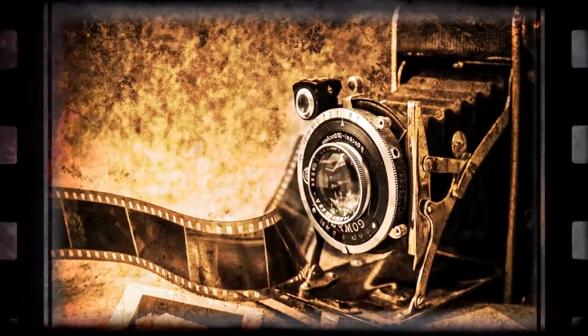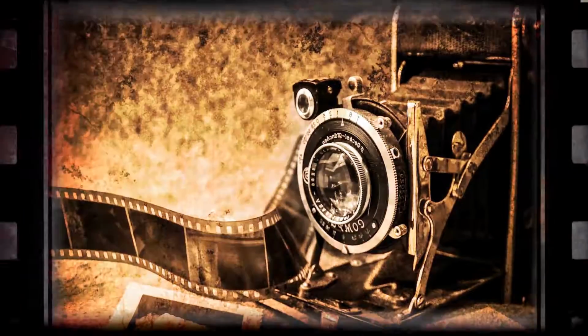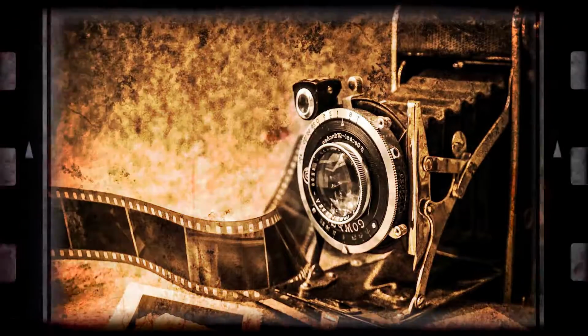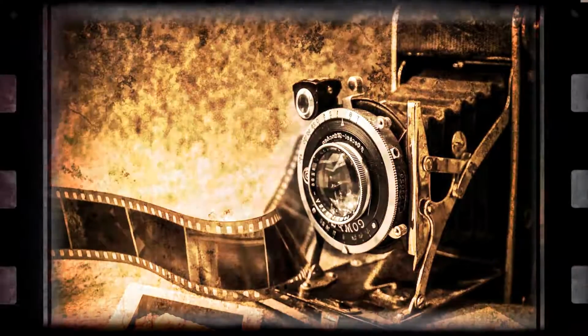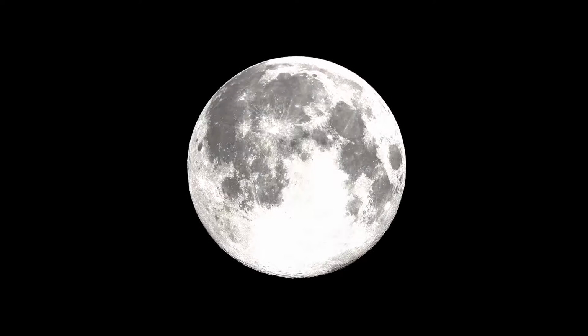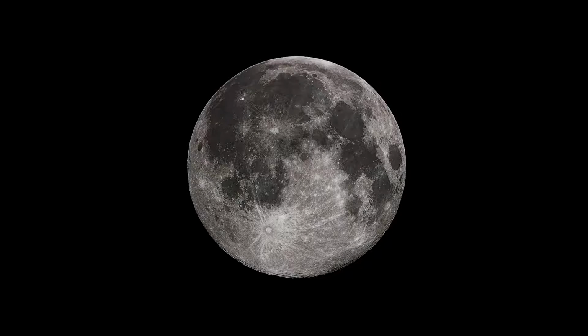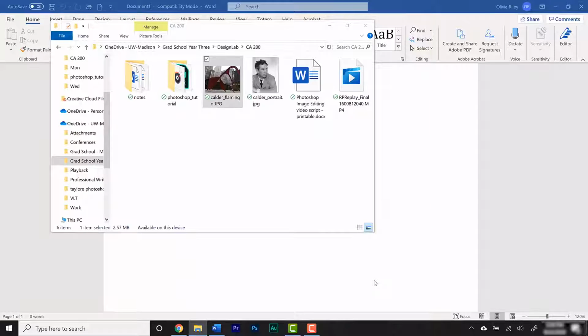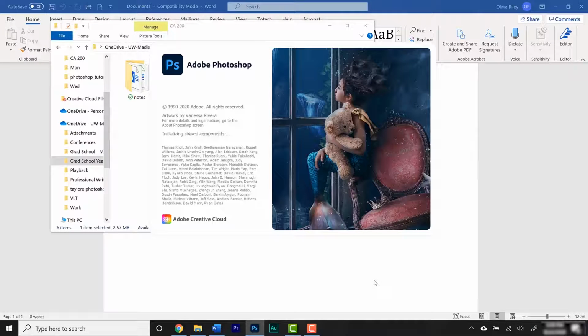If you were back in ye olden days, once you've taken a photo, that's pretty much it. All those settings would be mostly cemented. But with the power of digital photography, you can change those factors even after you've taken the photo. In this video, one of the things we'll go over is how you can change things like the exposure, which is one of the settings that controls how bright the image is, in Photoshop. While we let the Photoshop program load, let's spend a second on our project concept.